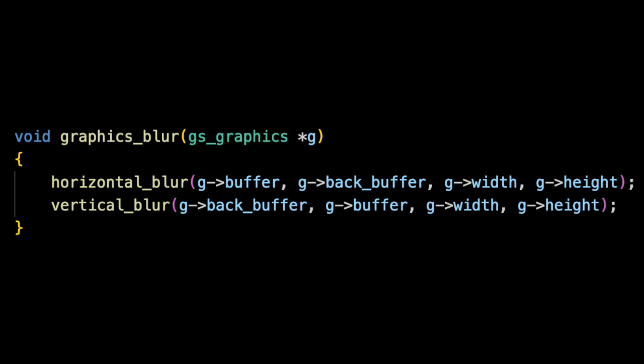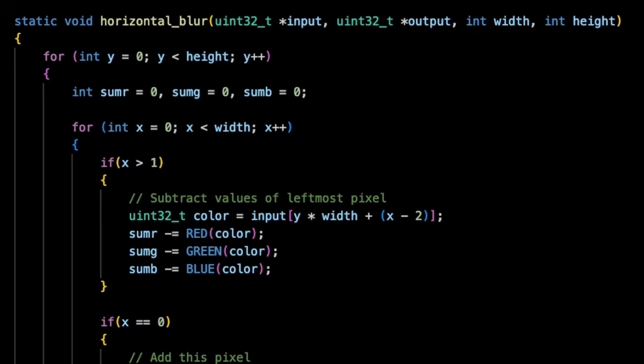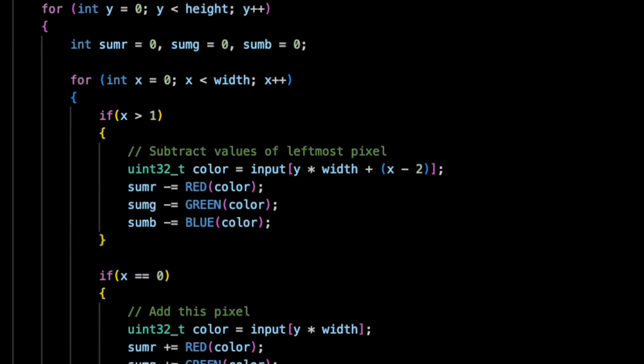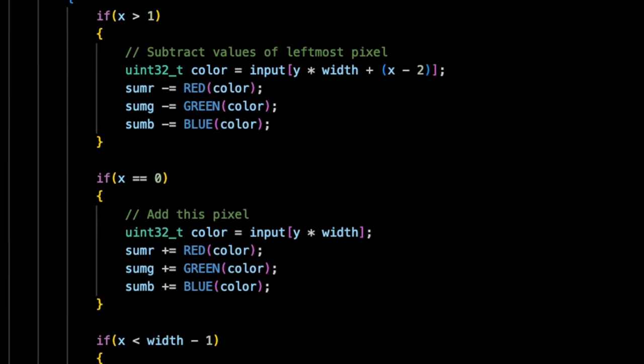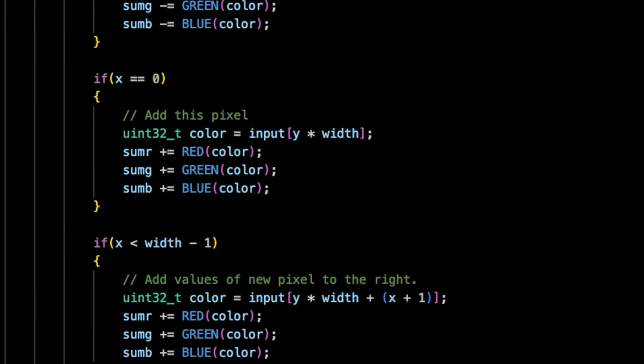And finally, very importantly, we have a function that applies a simple blur, which makes almost anything you draw look amazing. This was actually pretty slow, even on a modern MacBook, so I looked into how to optimize it, and I discovered it can be split into two separate functions, which work horizontally and vertically respectively, and which can then be written much more efficiently than the combined function by making use of running totals.